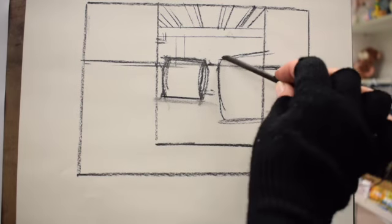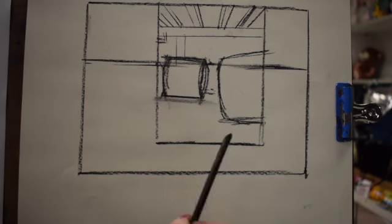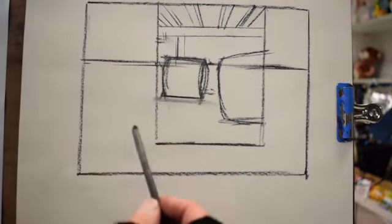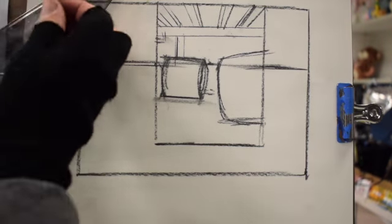Technically, I think there's about 3¼ of a hay bale showing. So just getting the angles right and making sure that the hay bale in front is bigger than the one behind helps a lot with the perspective.